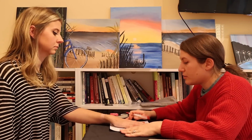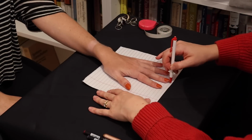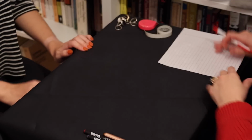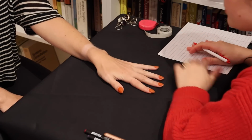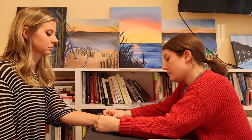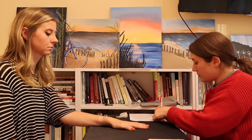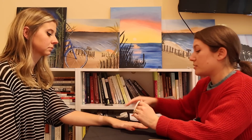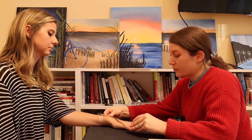So again, place it right in the center here. Just give us a base to work off of. Okay. And setting it down, same thing, just going to take it right on that knuckle there. Okay, and it's going to be the same thing on this side. I'm going to measure every finger, and thank you for your patience. This ensures that we get the absolute perfect fit for you.